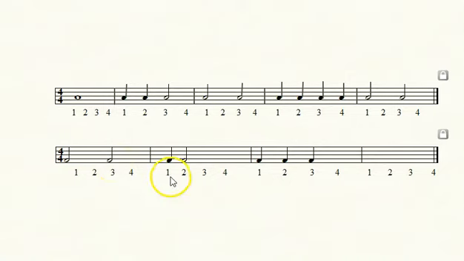In our next measure, we see a quarter note and a half note taking up the first 3 beats of the measure, so we only need one beat. So we can use a quarter note to fill in that one beat. In the second to last measure, we see 3 quarter notes occupying the first 3 beats of the measure. So we know we can use another quarter note to fill out the measure. And lastly, we see a blank measure. We need 4 beats to fill up this measure, and we're only using one note per measure. We can use our whole note since it occupies 4 beats.